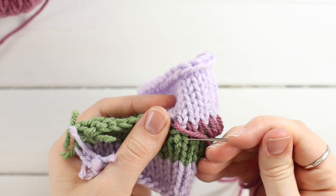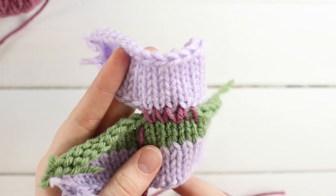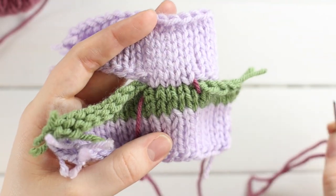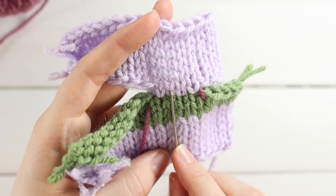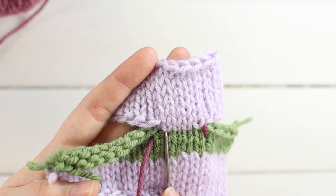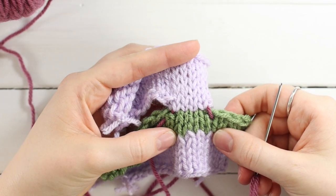Just keep doing that all the way across. When you pull on the seam yarn, you can see perfect columns — the column of knit stitches from the cast on just continues on to the one from the bind off, like perfect continuations of each other. That is the process we'll use to seam our cowl together.